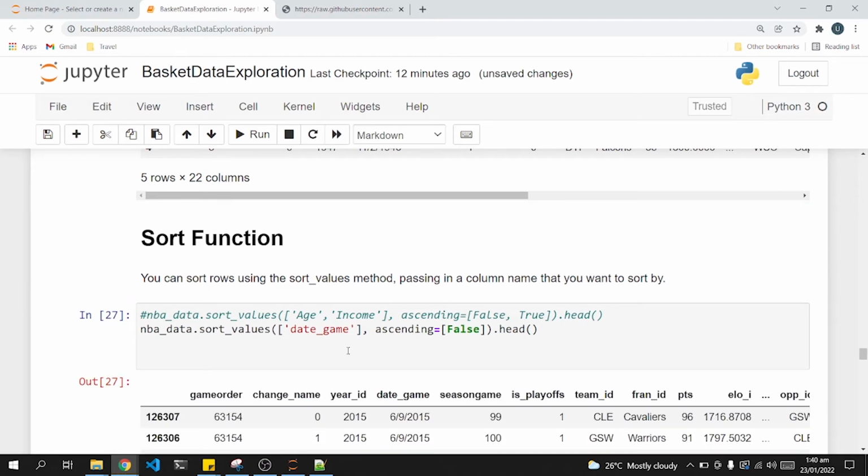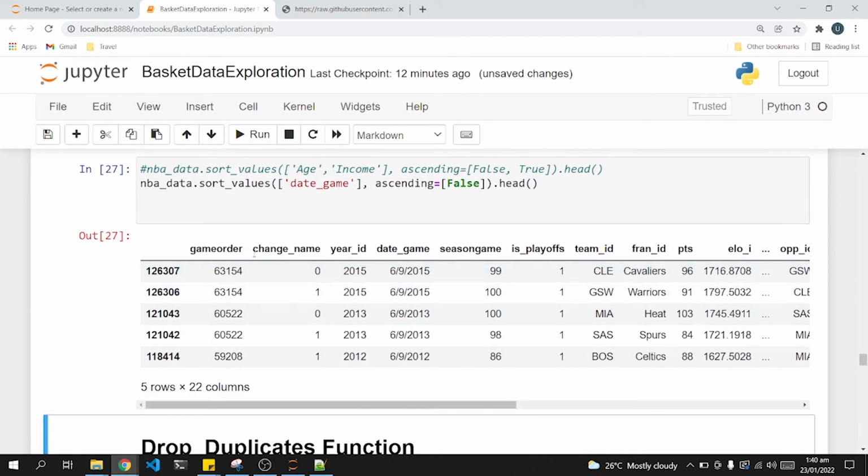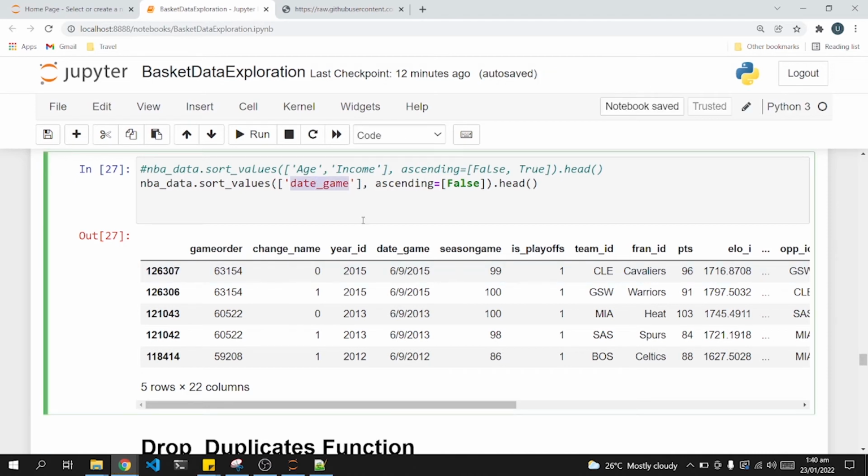So if I do this thing, it will sort all these rows based on this date game values, and by ascending equals false. By default ascending is true, so it will print in the ascending order. But if I want to print in descending order, I need to give this a flag false for descending order.